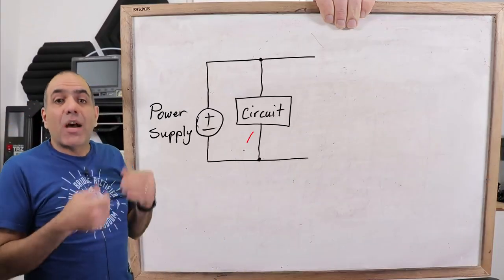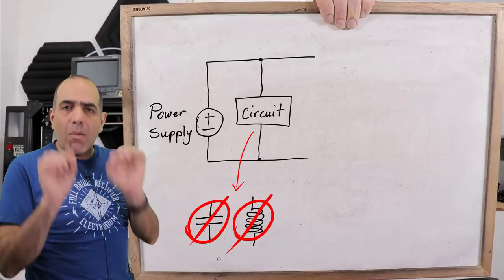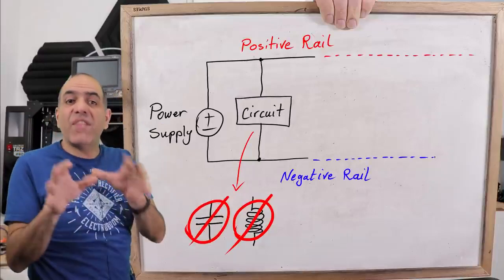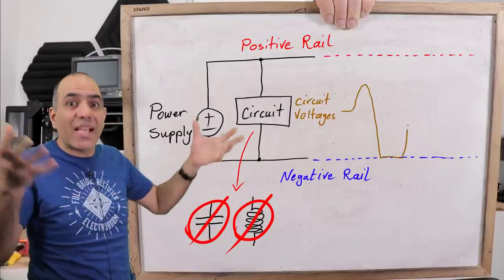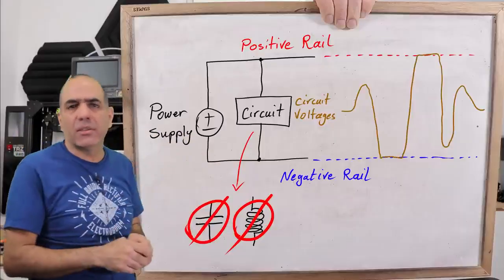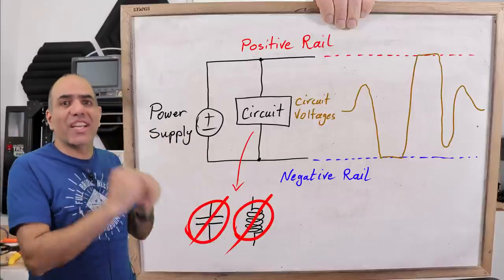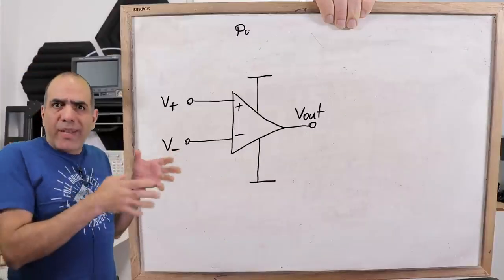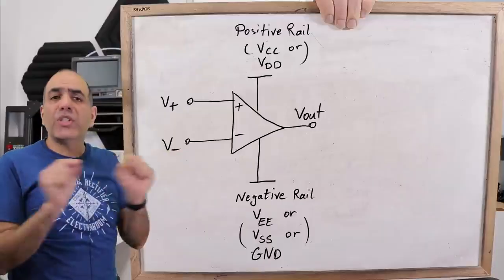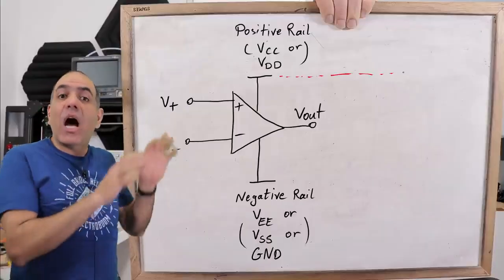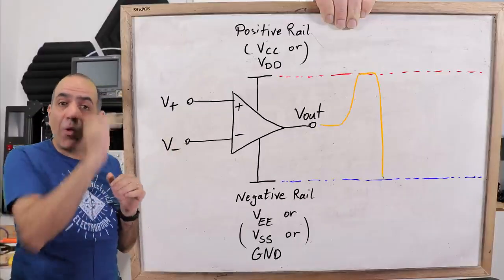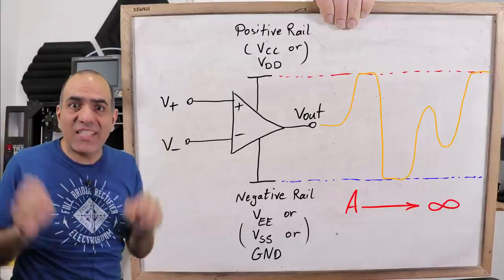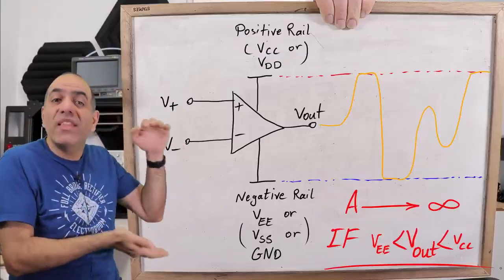In any circuit without capacitance and inductance, aka components that can store and release energy, the voltages of the circuit stay within the supply voltages, or rails as we call them, that power the circuit. Op-amps are one such circuit. Ideally, I said ideally! So in an op-amp where we now add 2 other terminals to show the supply rails they ride on, the output voltage will jump to the power rails and no further. So you could say the gain is ideally infinite as long as the output voltage is within the power rails.